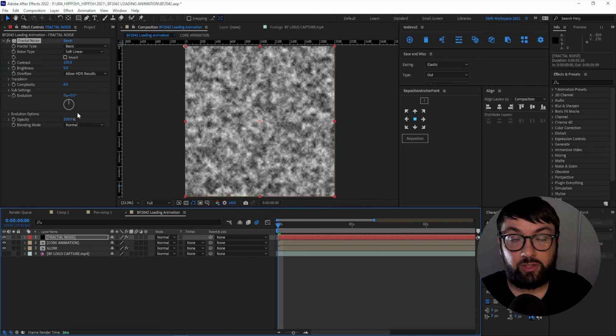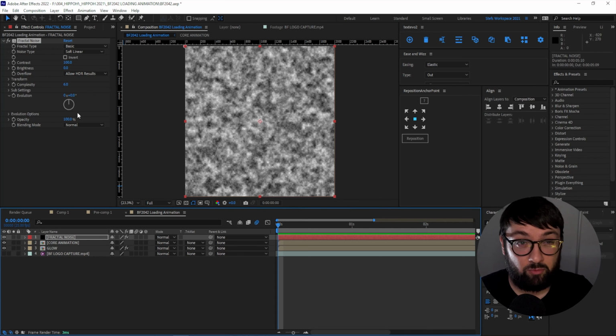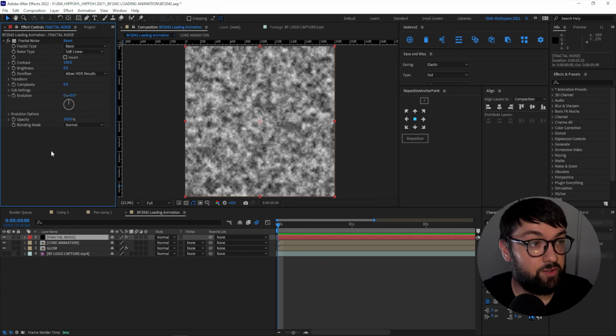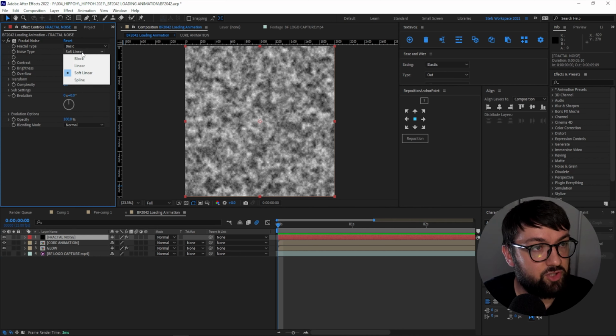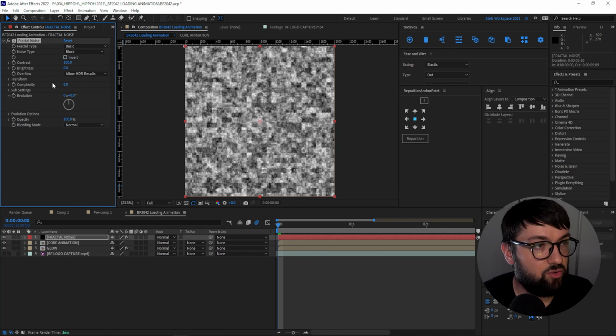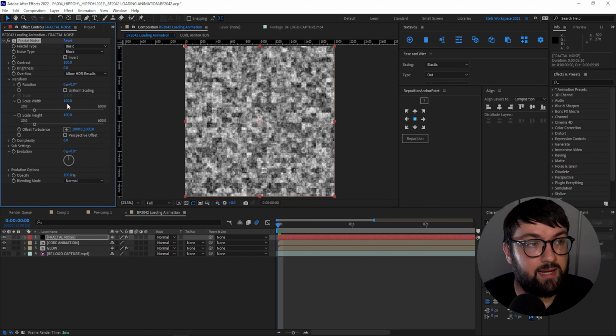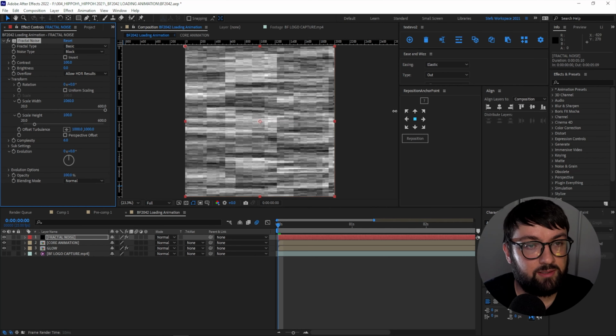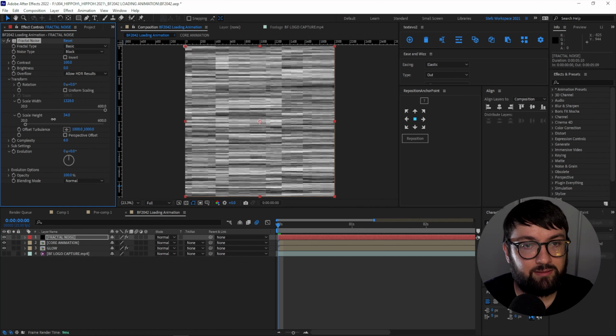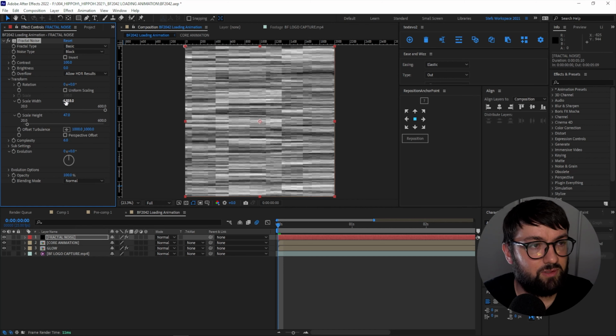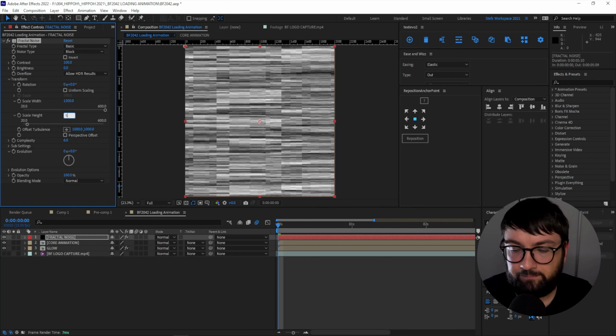Now fractal noise, really cool effect. It can surprisingly be used for many, many things. If you ever watched Andrew Kramer's tutorials from Video Copilot, you'll see that he's used it for things that you're like, what? How did that happen? It's a great effect. So come up here to noise type, change it to block, and then we're going to stretch that across. So come down here to transform, untick uniform scaling, and then scale the width across like that, and the height down like that. So I've scaled it quite a bit. So 1,300 and something like 50.